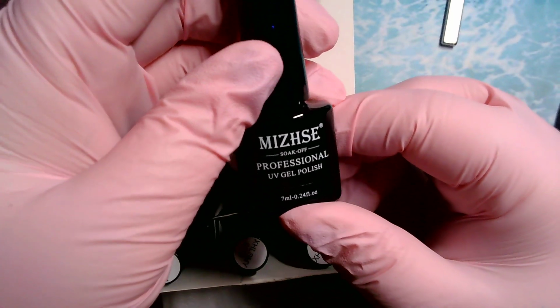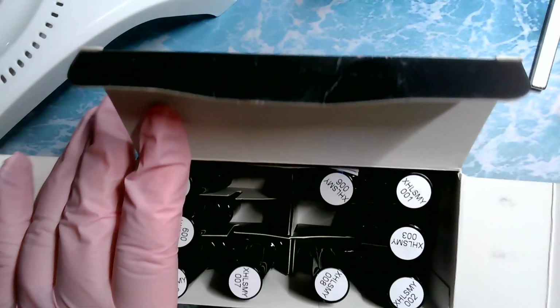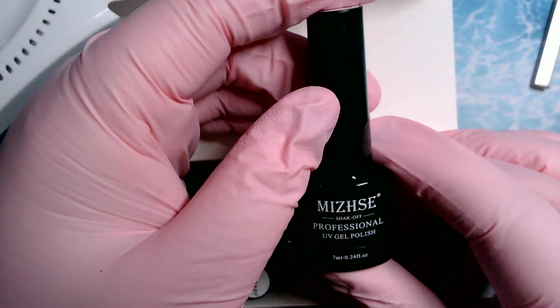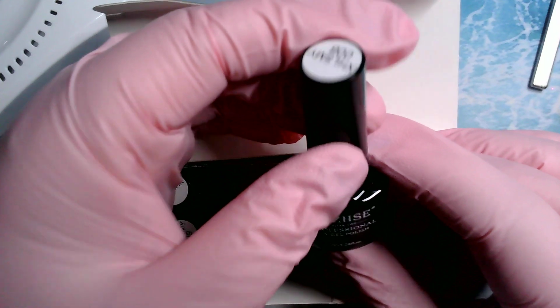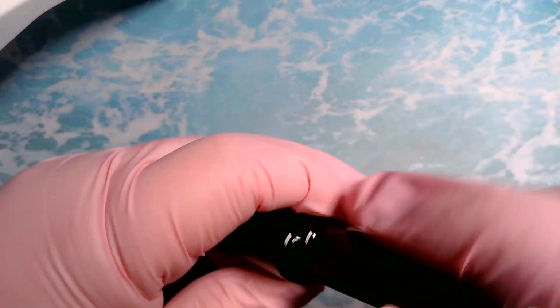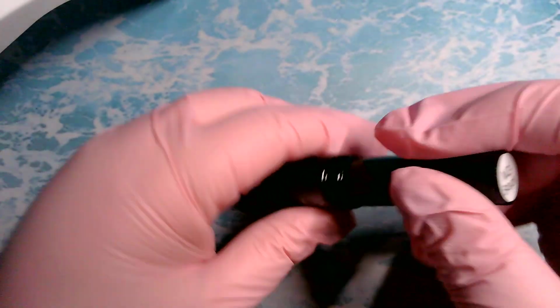Mizhse Professional UV Gel Polish MZ Black. Whoops. Sorry about that. Everything's new. I'm getting used to it. Then we have the Mizhse Professional UV Gel Polish. Okay, you know what? I'm going to move this box out of the way so that we can look at the polishes. So here's the black. Let's bring you a little bit closer. And maybe we should swatch as we're looking at them. That sounds like a good idea.